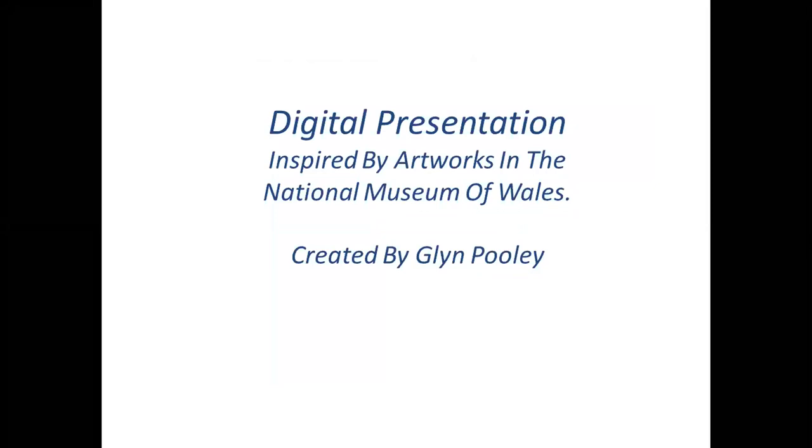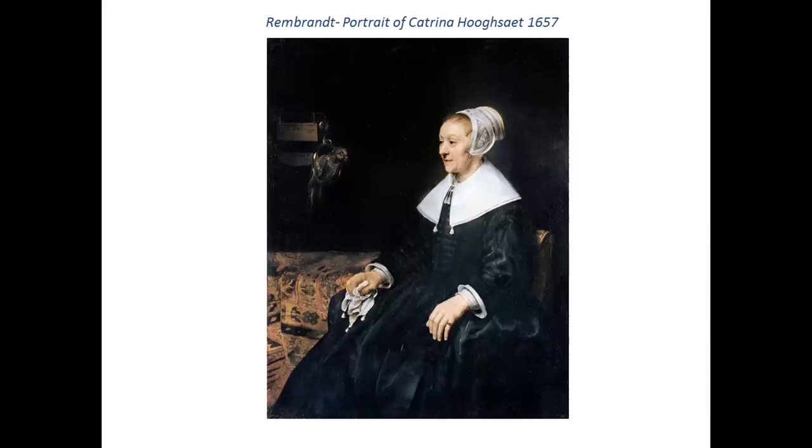We've got this beautiful picture by Rembrandt, painted in 1657. You really only get to appreciate these fully when you're stood in front of them — some artworks look great in reproduction, but others you just have to stand in front of. He's not known as one of the world's greatest portrait painters for nothing. When you're there, you really pick up on the character and atmosphere of the sitter here, Katrina Hoogstad, a wealthy, independent businesswoman. You pick up on her quirky personality and get an insight into the culture she came from — indicated by the dress she's wearing and the handkerchief, which is a symbol of wealth.